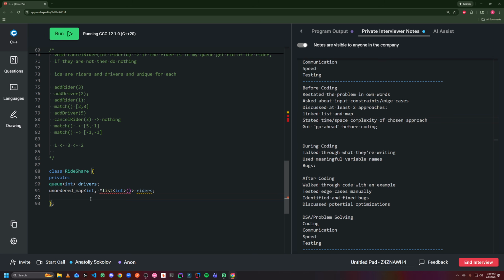I might have to look up the exact syntax later. You can look it up right now, it's fine. Just look up list syntax. Because you have to run your code.